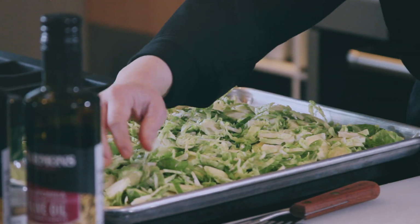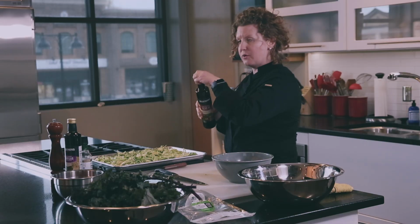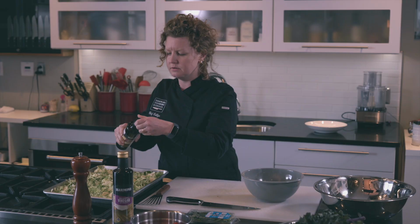Okay, that looks gorgeous, super beautiful. I'm going to go ahead and season this again with a little bit of olive oil and then a little more salt.